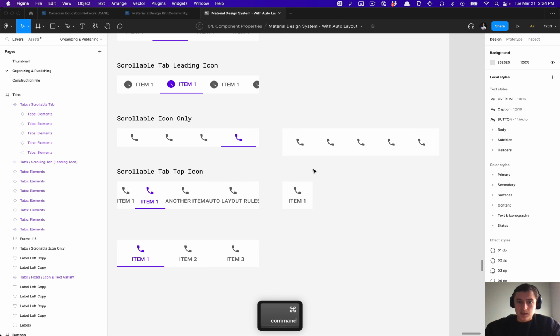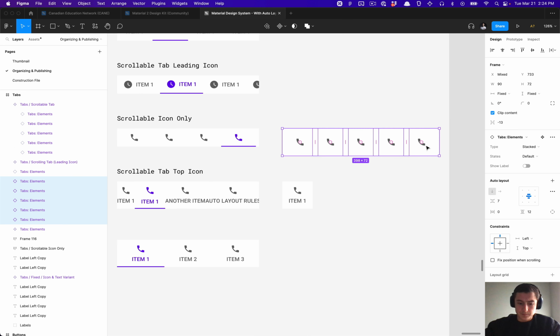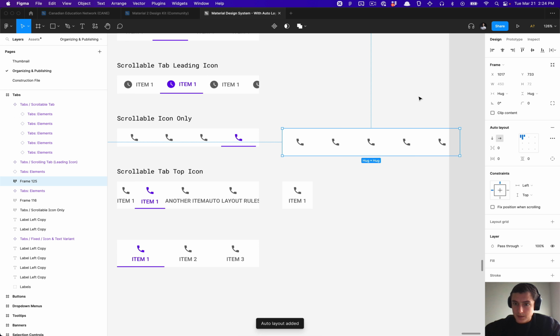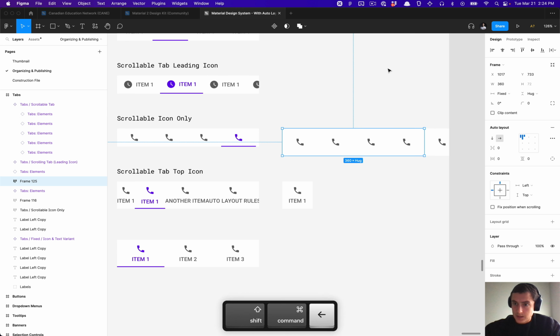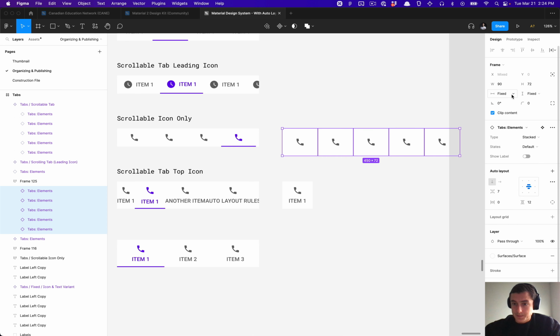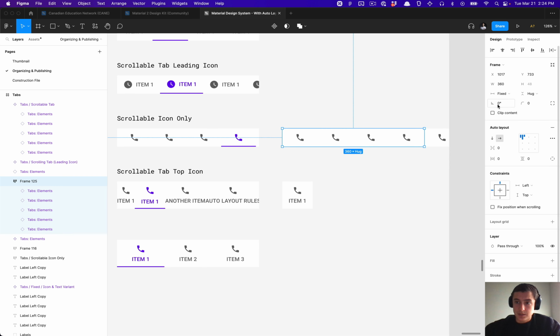With all of these selected, I can ensure that the spacing between these items is set to 0, and then I'm going to hit Shift A to add auto layout, and then use my shortcut keys to reduce the width here. The nice thing is I'm going to set the height to fill container for these elements, and it will fix them to a height of 48, which is what we'd like.